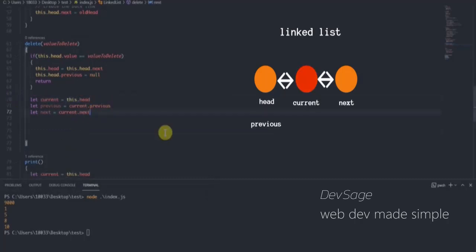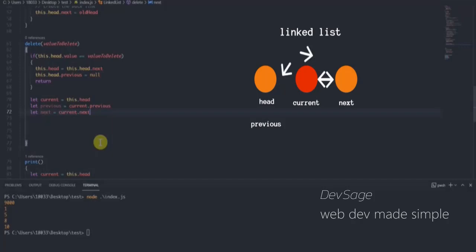So how this is going to work is once current is over the node that we want to delete, we're going to change the pointers of next and previous to basically ignore the current node. So we're going to take previous's next pointer and point it to the node that comes after current, which is next.